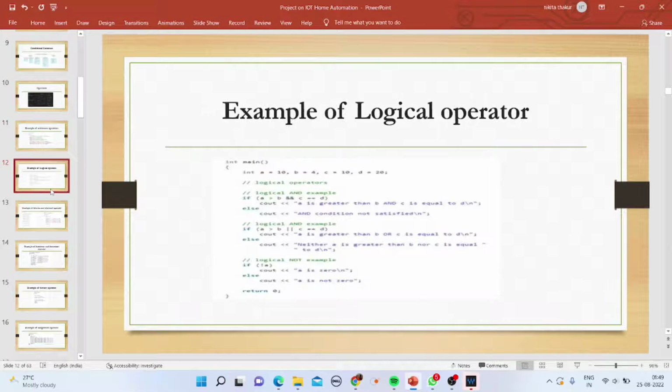In another example, we have a logical operator where we have taken a equals 10, b equals 4, c equals 10, and d equals 20, where we perform AND operation, OR operation, and NOT operation.